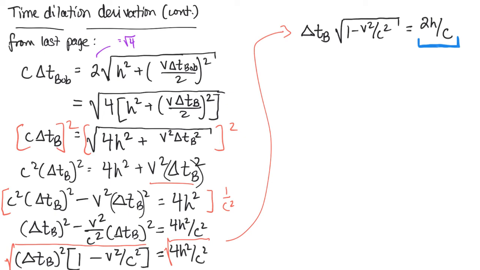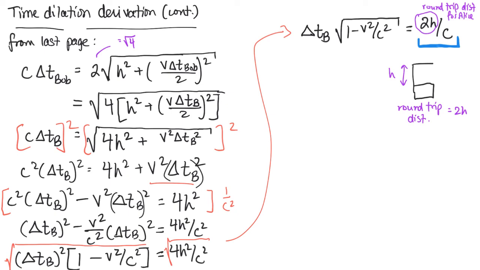And if you remember, the light clock, we said, had a height of h, and so one round trip is 2h in terms of length. So the round trip distance is equal to 2h. This numerator on the right-hand side is the round trip distance for Alice in her frame. Okay, straight up, straight down, that's her clock tick.